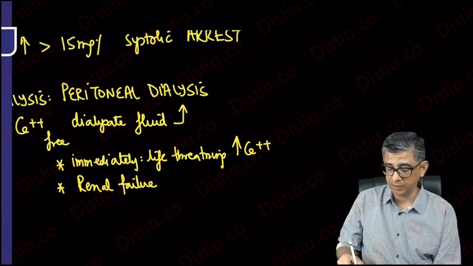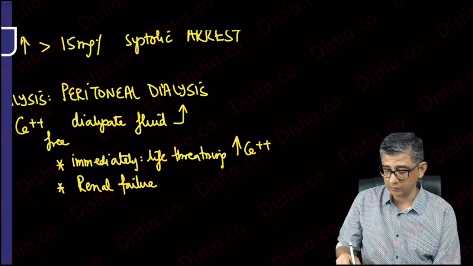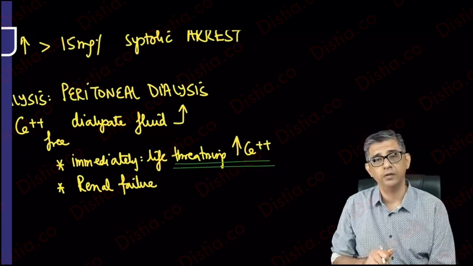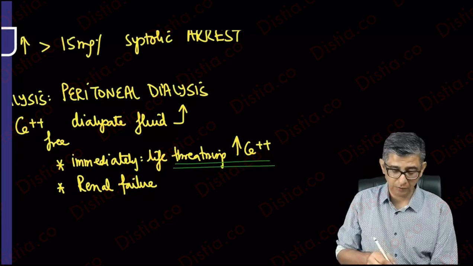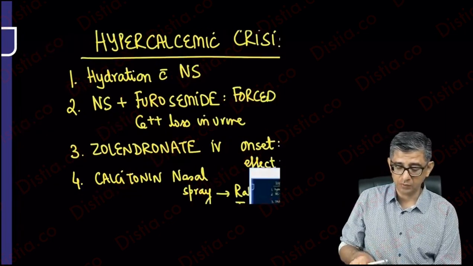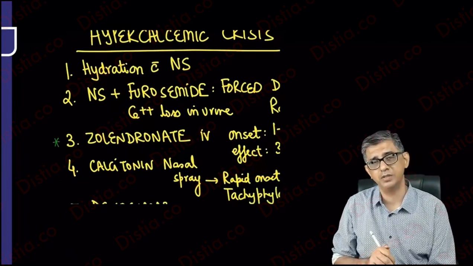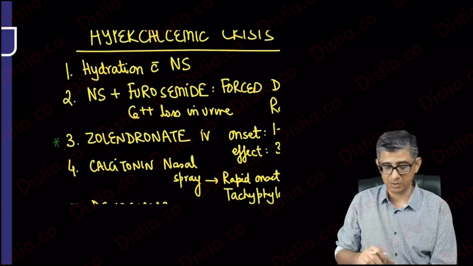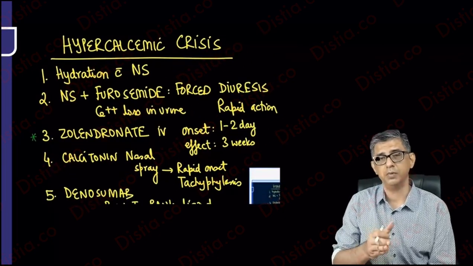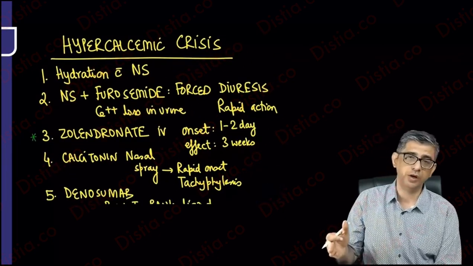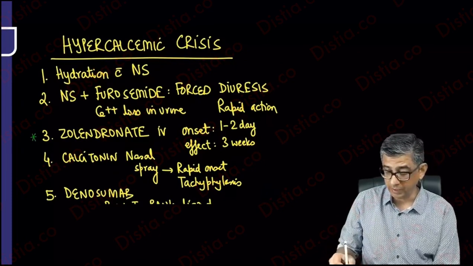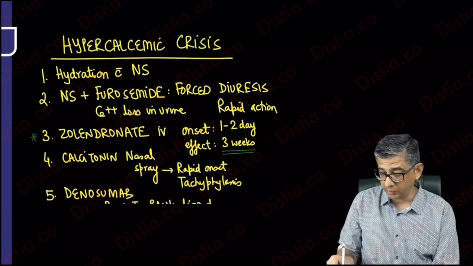And if he gives you outrageously high values of calcium ranging up to 15, then dialysis is to be answered. Otherwise, your routine answers would be the way that I've mentioned. If he asks you to select one, then though the textbook does not mention the word drug of choice per se, I can say that a drug that will stabilize over the next 24 to 48 hours and will maintain that by the time you handle the cause.